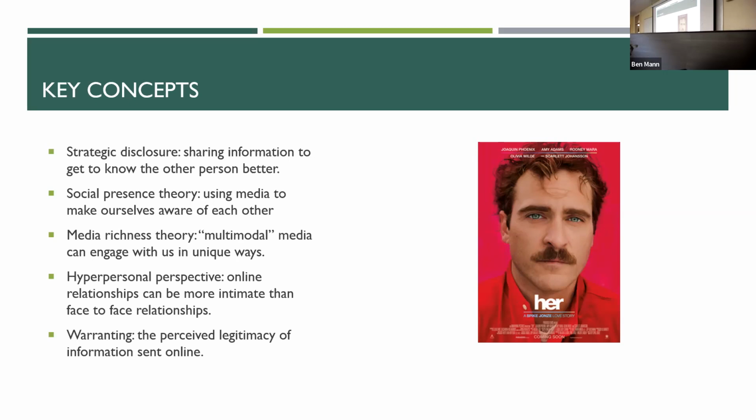So the hyper-personal perspective is something that SIP is arguing here. It's the idea that according to this perspective, online relationships can be more intimate or even more meaningful than face-to-face relationships. Again, Her is an example of this. He is constantly walking around with this AI. He's talking to her all the time. He's sharing a lot of his life with her.